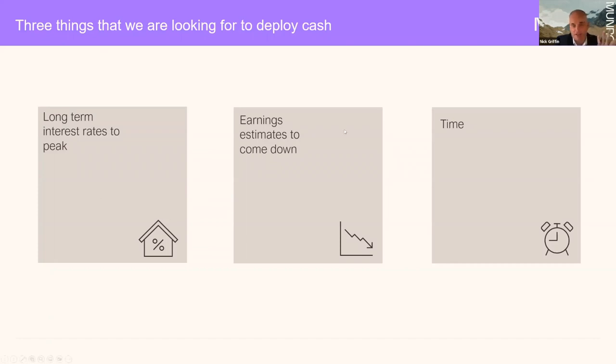The second thing you need is obviously these earnings estimates to come down. Most people know these earnings estimates are going to come down, so that's fine. The question is we don't know how deep it's going to be. Normally the market will bottom, not when the earnings estimates have bottomed, but when you can actually see the other side of the valley. And that's usually between 30 and 50% of what the total EPS cuts could be. And we'd argue today we're probably only at about 15 to 20% of what the total cuts could be. So that one's not quite there yet.